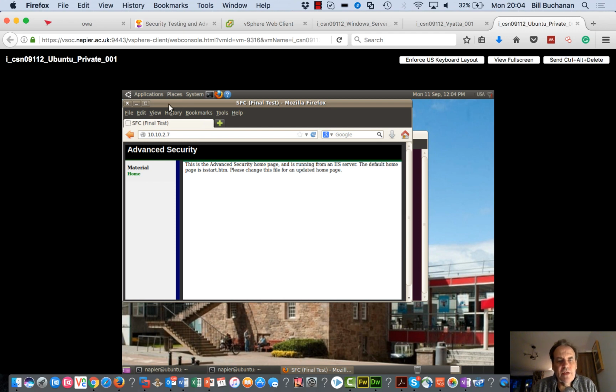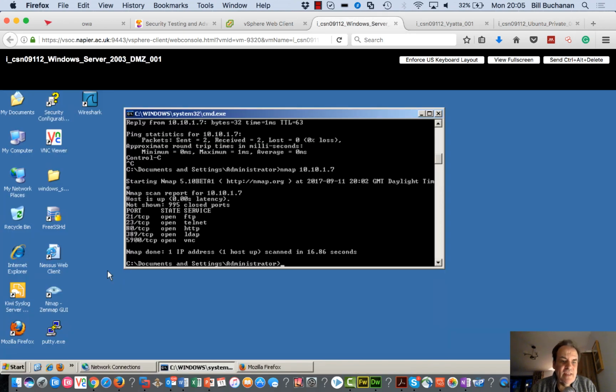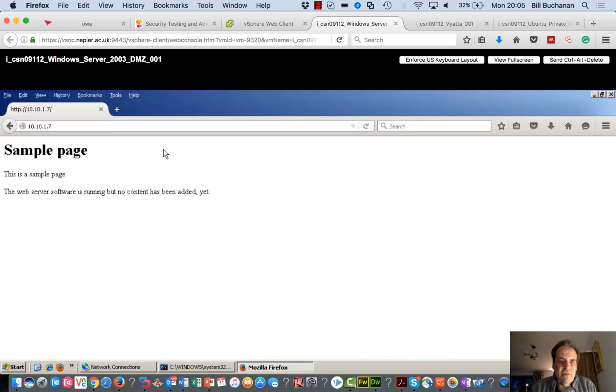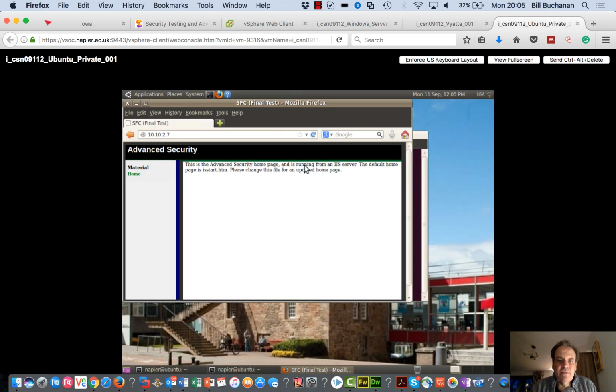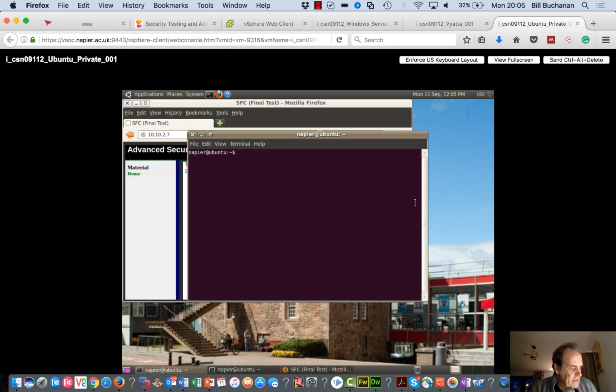That's us connecting. Okay, so we can test just to see what our web server is on our own side by doing a localhost, just to check that that's the right web server, and it is. Okay, so that is showing us our connectivity.